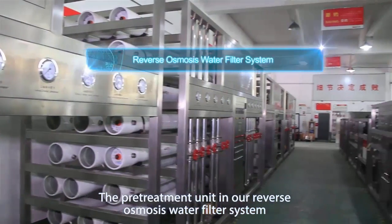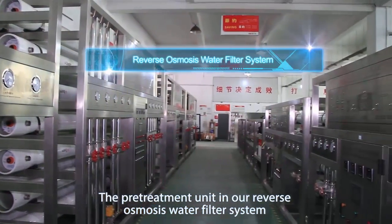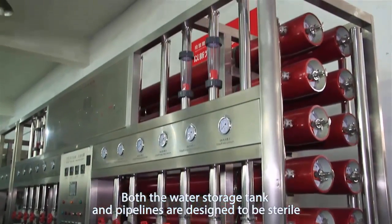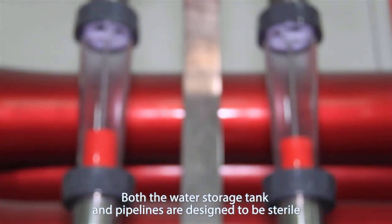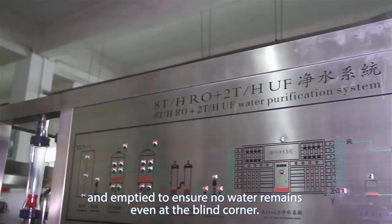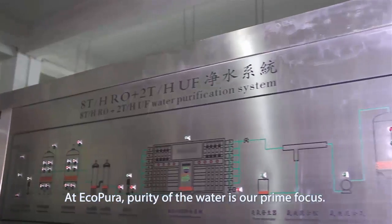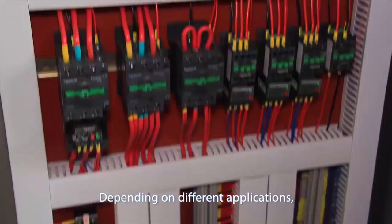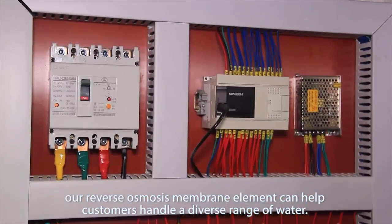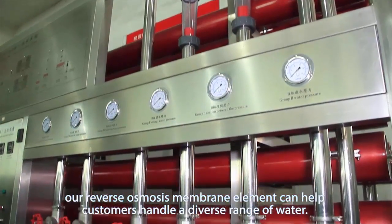The pretreatment unit in our reverse osmosis water filter system comes with a fiberglass and stainless steel structure. Both the water storage tank and pipelines are designed to be sterile and emptied to ensure no water remains, even at the blind corner. At Echo Pura, purity of the water is our prime focus. Depending on different applications, our reverse osmosis membrane element can help customers handle a diverse range of water.